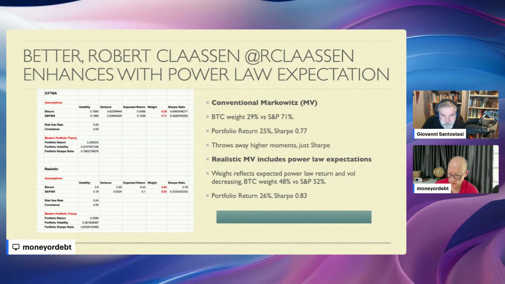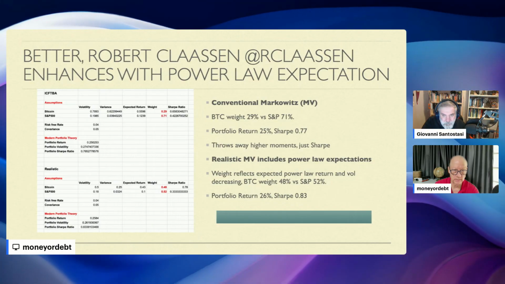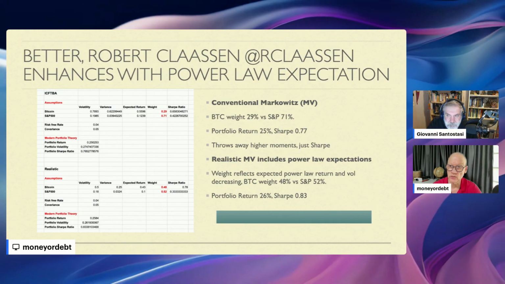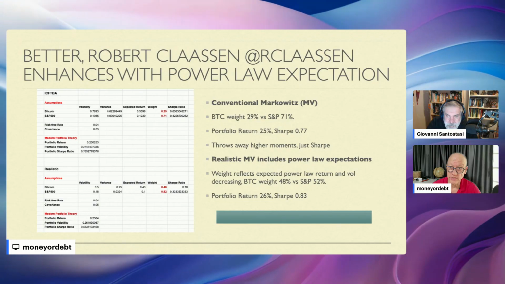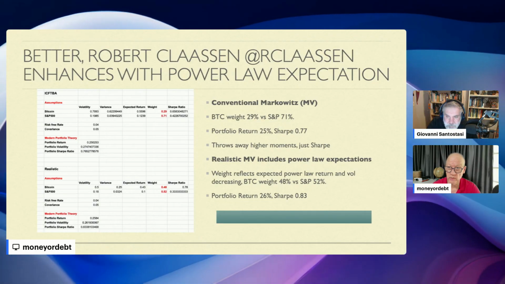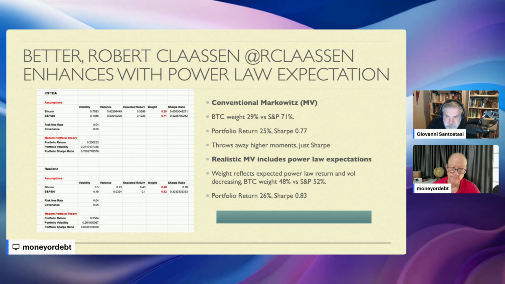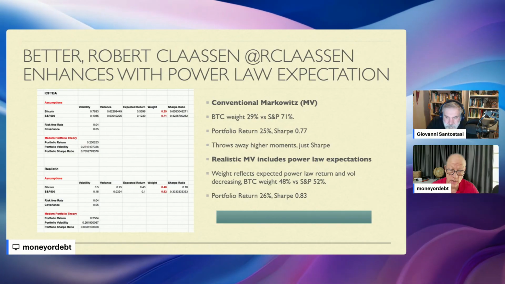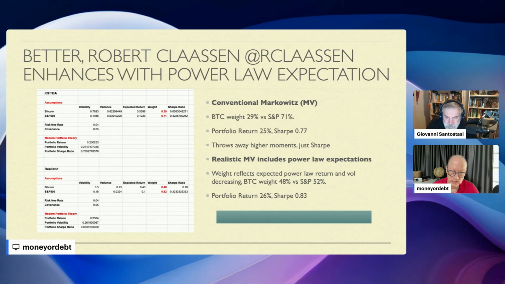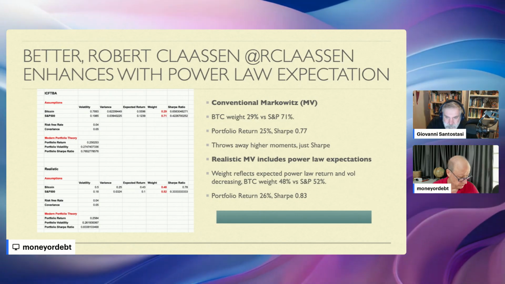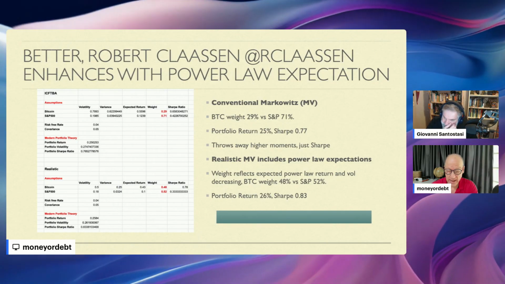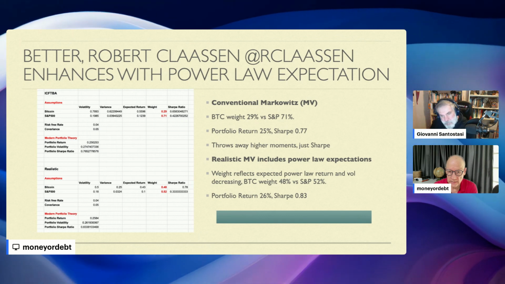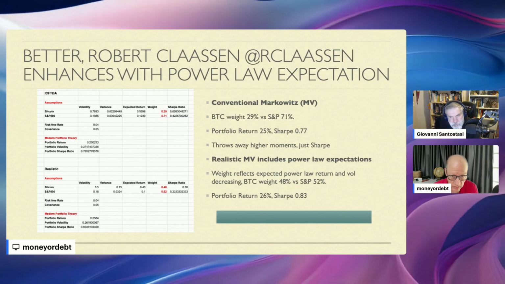Okay, now here's somebody on Twitter who responded to me with something, and it's partially relevant. They said that they were able to get, using Sharpe analysis, a higher value. So if you take a generic Sharpe analysis, you end up comparing only to the S&P 500 with a 29% weight for Bitcoin, using the volatility and the variance and the expected return. Now, he's familiar with the power law, so he changed the volatility and the variance to reflect current power law expectations. And he plugged in an expected return of 0.43% per year, which is what you get roughly with the power law. And he put in a volatility which is lower than the full history because volatility has been coming down. And with those, he ends up with a weight of 0.48 rather than 0.29.